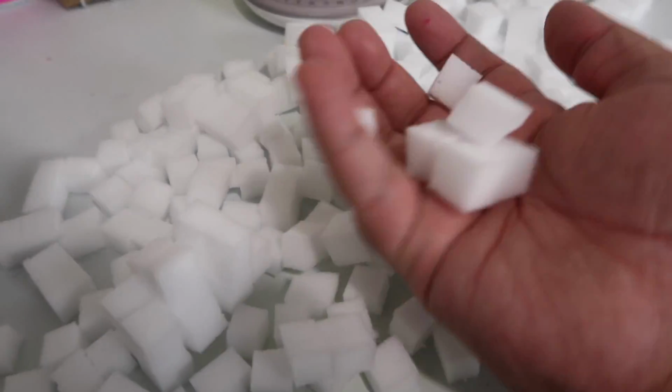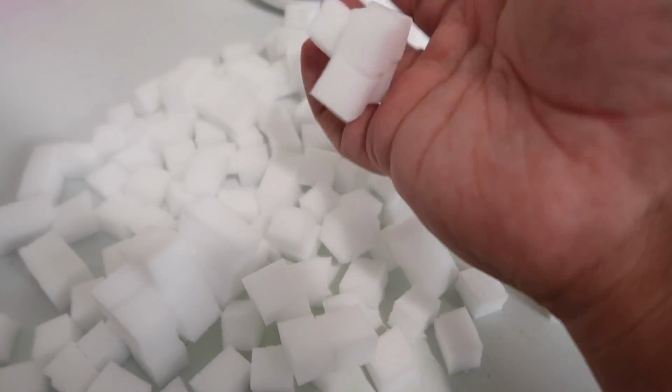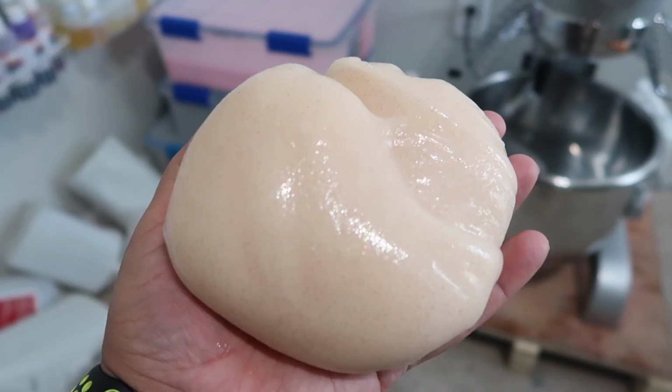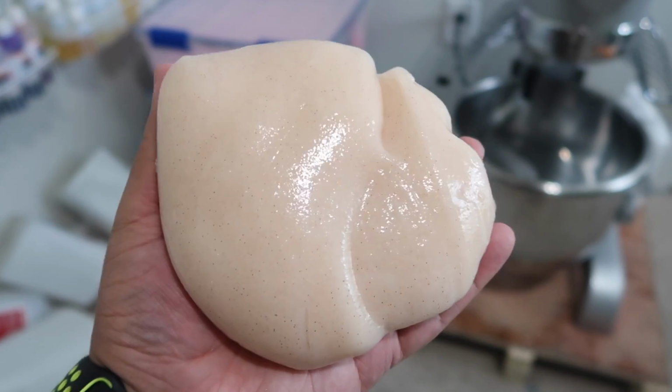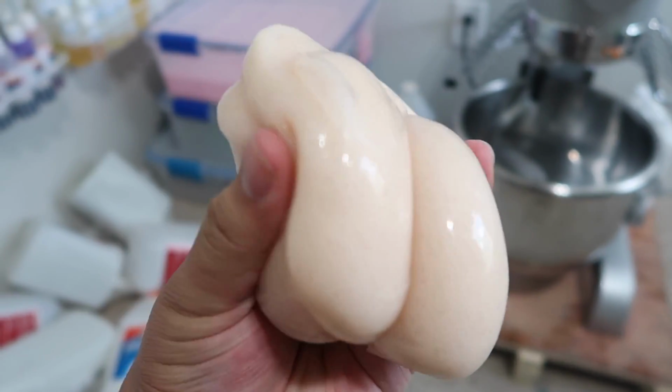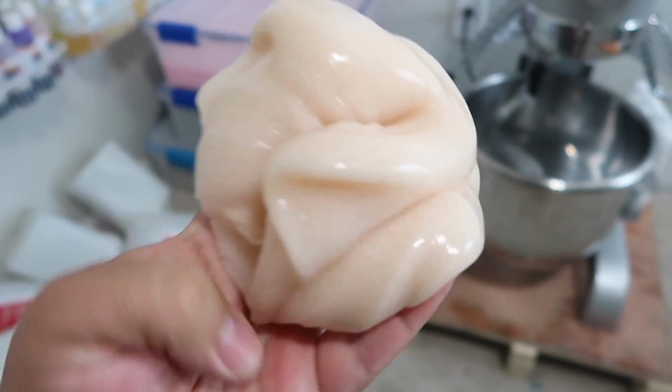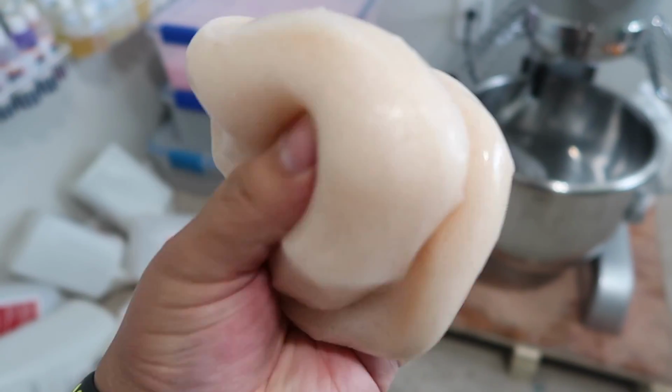Alright, so I just cut up a whole bunch of jelly cubes for our pie in a jar slime, and Kit Kat is back here working in the baby mixer on the apple pie filling. Alright, so here is our apple pie in a jar base. It is a clear slime base, but we added a little bit of white glue to it just to make it mimic actual apple pie filling, you know?